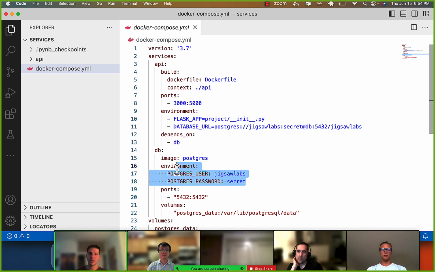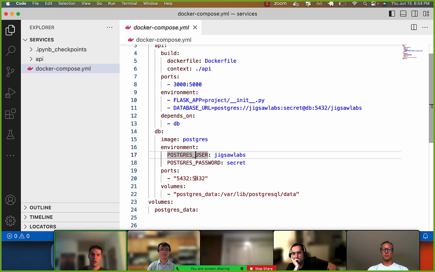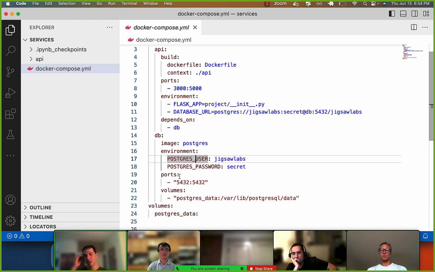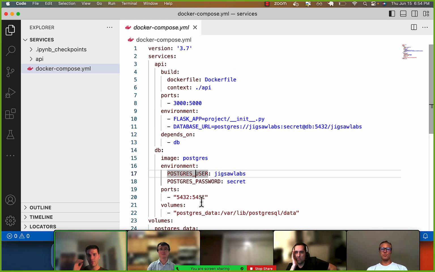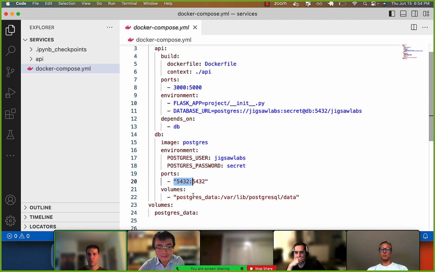So here I'm just allowing myself to connect to the database with a username and password. I'm setting it here in the image, and this is just from the documentation. I just know that that occurs. The other thing is I map the port 5432 to the outside port of 5432.